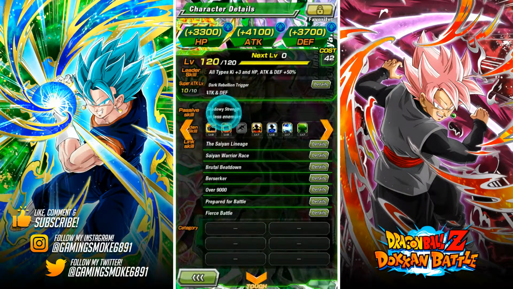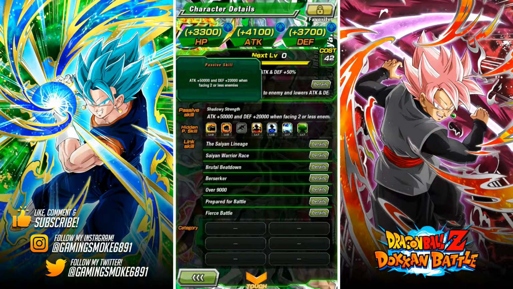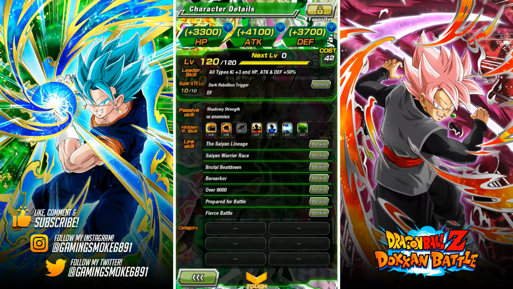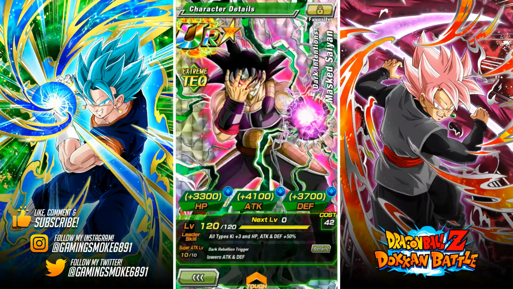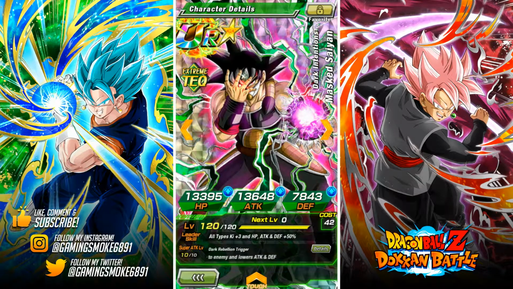So he does have a crazy high percentage, so attack plus 50,000 and defense plus 20,000 when facing 2 or less enemies, which isn't too bad. The majority of the time you are facing 2 or fewer enemies, so it's not too bad at all. So he's definitely a unit I really like. He hits crazy hard, kind of like LR Broly, because of the flat attack boost. If the attack boost is crazy high like this, they do hit very hard. Unfortunately, I think the LR androids' attack is like 15,000, so it's not the best, but it is okay.